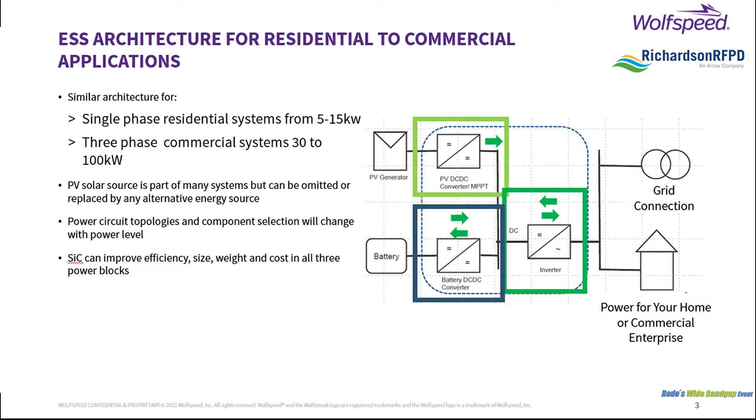Just to zoom into a bit more detail from a power electronics point of view, there are some great common topologies. If you look at a PV system into an energy storage system, it's DC generated and DC charging a battery. If you take an off-board charging system for an EV car, it's taking AC in, charging a DC car battery — put some energy storage in the middle and it's DC. There are some common different architectures that we can really focus down on and exploit.